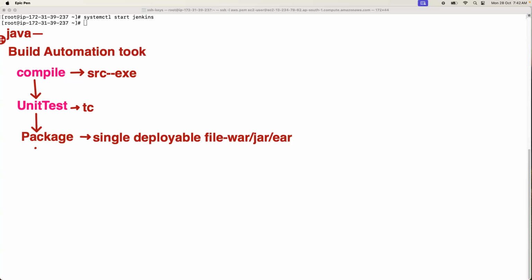A build automation tool can execute different stages in your SDLC, like compiling, testing, packaging, reporting, cleaning, many things it can do, out of which we are using these. So a build automation tool can help you execute different phases in the SDLC, right? And which build automation tool? It's a developer call. It's a developer tool. They will decide which build automation tool to use.